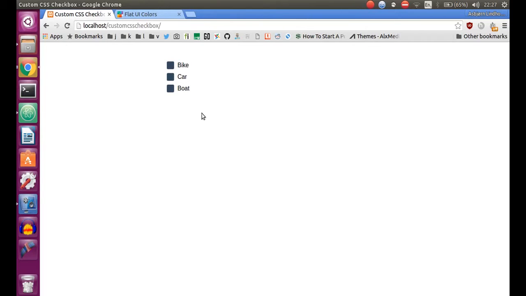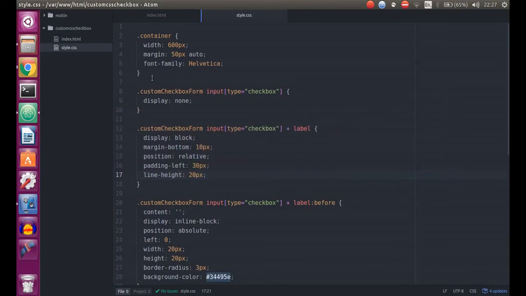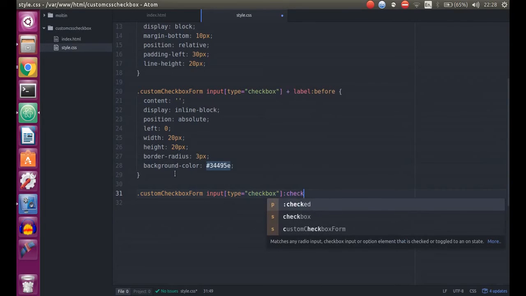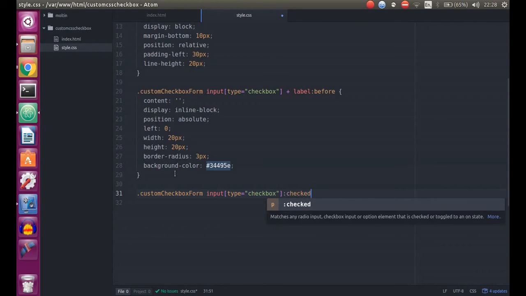The only problem is that we can't really see if the checkboxes are checked off. As mentioned earlier in the video, we can check it off by clicking on the label, and we can actually do the same by clicking on the checkboxes. We just can't see it right now. So let's make that visible. To do that, we go to target a new element, custom checkbox form, input of type equals checkbox, and let's use this CSS selector called checked. So that basically means that we will target all the checked elements. Checked plus label.